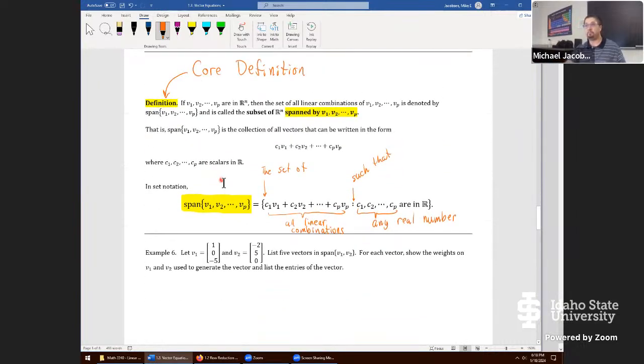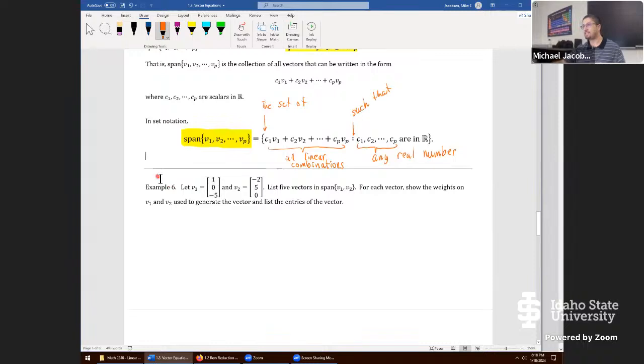So span is our big step forward in that direction, defining the dimension of a vector space. And to really work with this set, that's the purpose of example 6. I want to put here HW to say this is a very similar problem that you'll see in your actual homework. And I think it's tricky, so that's why I'm giving this hint here. The instructions look a little bit vague. I copied them verbatim, so they're a little bit vague here to help out with the homework.